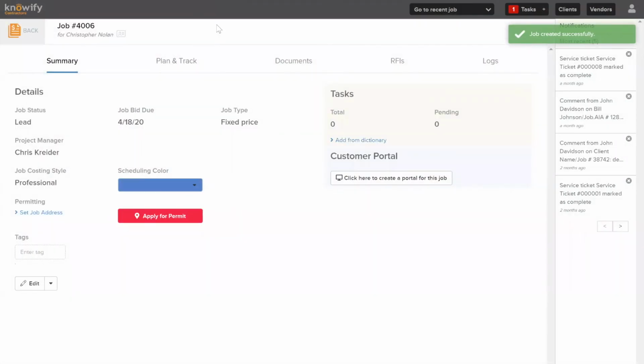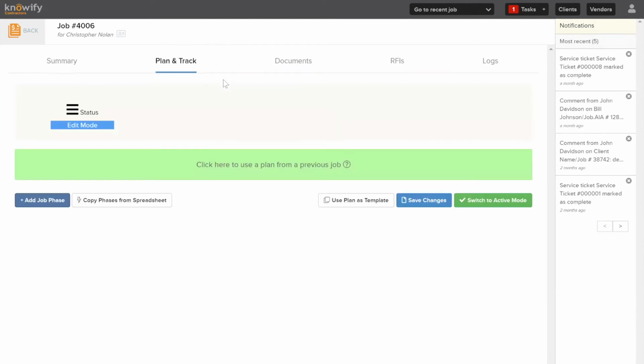Now, once they create the job, you'll see that it gives them access to the plan and track so that they can actually create an estimate for the job, but there's no proposal or contract section because this user does not have access to see the revenue or create client agreements. That would be required in order for that section to show up. And this is a way for me to ensure that he's not able to see the revenue side of the job, the invoice side of the job, or the progress billing.